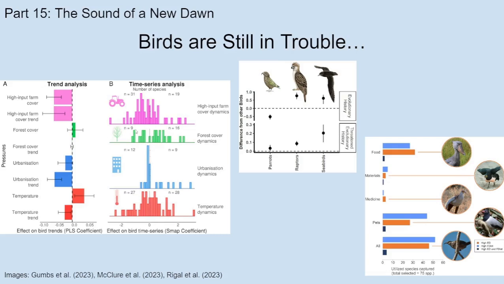Yeah, it seems that this is likely a reason for one of the major causes of decline in European birds: agriculture, shortly followed by urbanization. On the right here are some bar charts showing how different species of birds are affected by these different activities. So not all of these activities affect different species in the same ways. Some birds actually benefit from the changes that we've been making to the environment. And so you can see some of them fall on the positive end of the graph, but many others fall on the negative end of the graph for many of these activities.